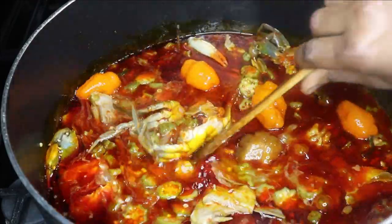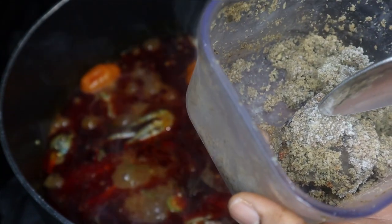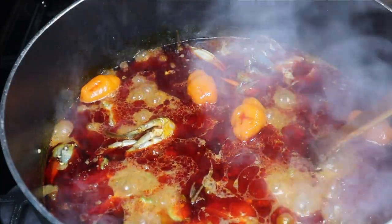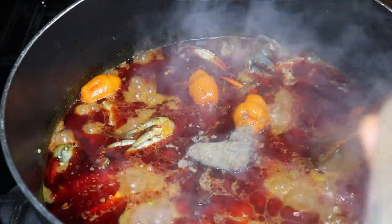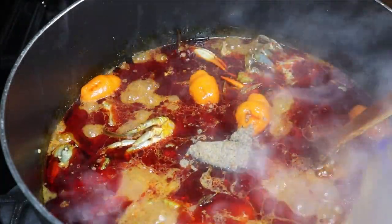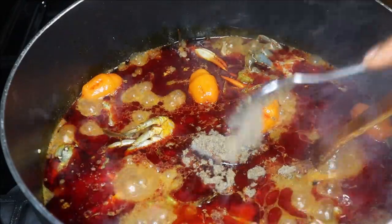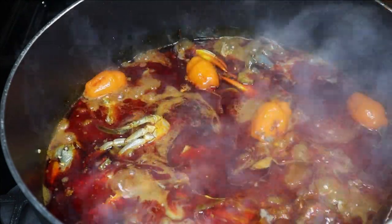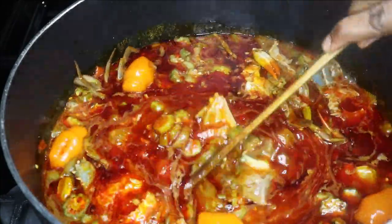There you go. Ooh, it looks so good already. So one optional thing that you may wanna add is this. And this is locust beans, okay? Locust beans, and if you don't have locust beans, you can add some ogiri. So this will give it that authentic African taste, okay? So it's optional, but you might want to add this to it because it just makes your okra soup taste so good, and the smell, so make sure you guys add it there if you have it.